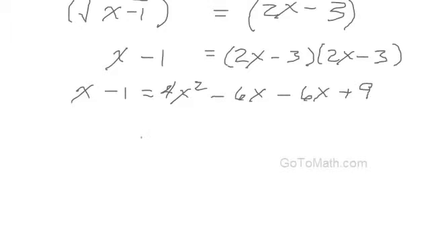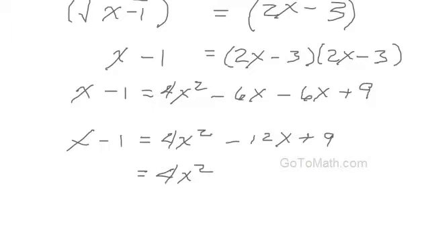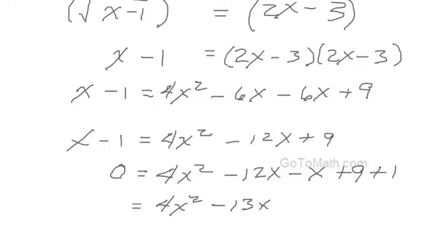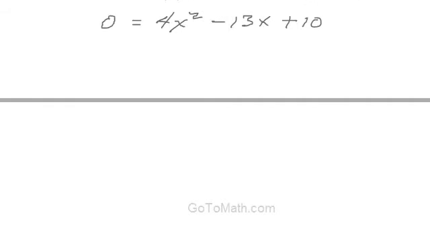So what do we got going on now? Well we have x minus 1 is equal to 4x squared minus 12x plus 9. We're going to go ahead and get everything over to the right hand side. So we have 0 equals 4x squared minus 13x plus 10, setting that equal to 0.